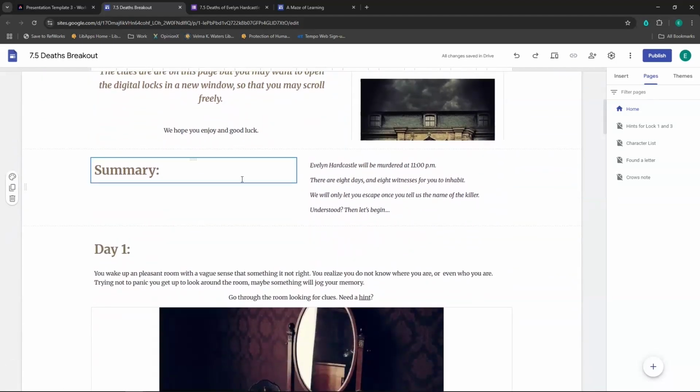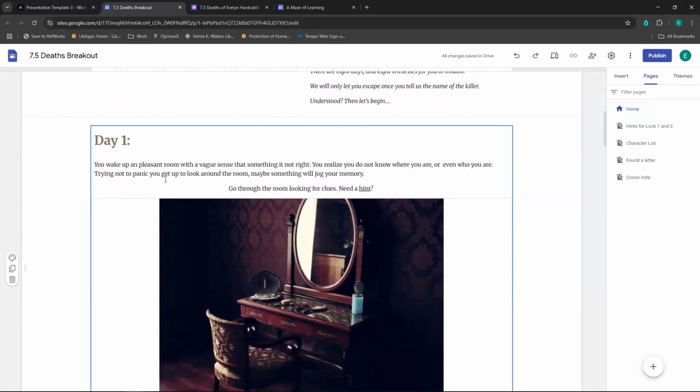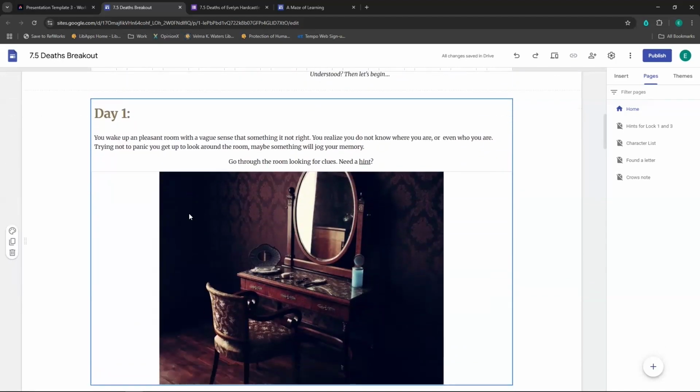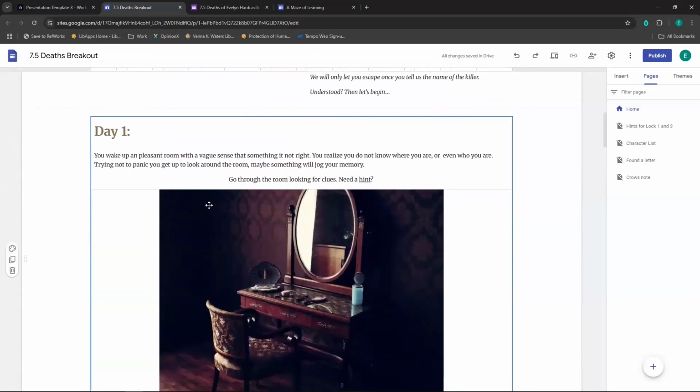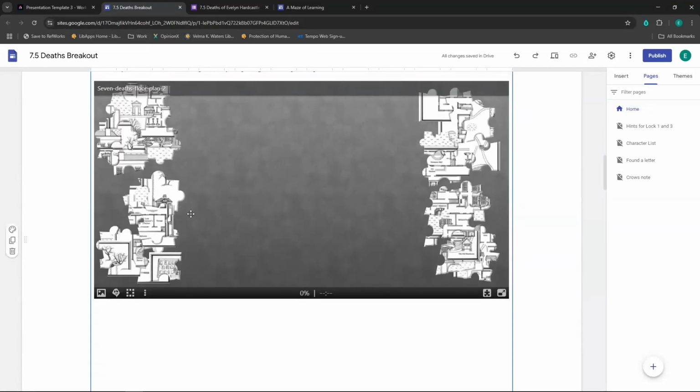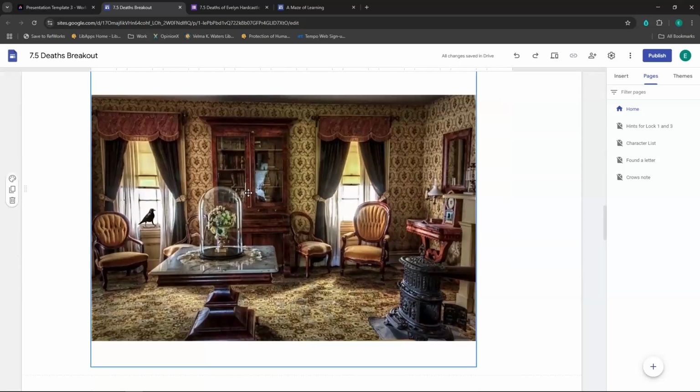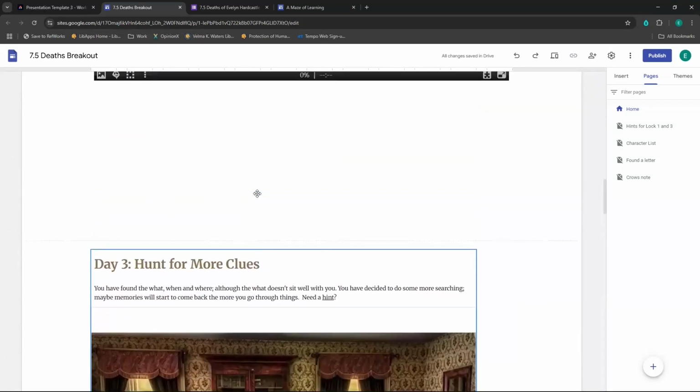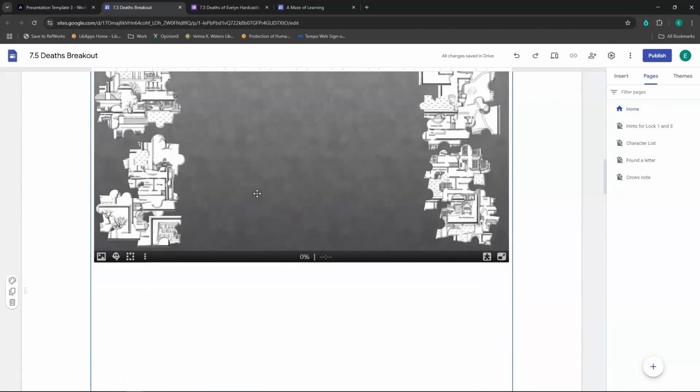And then you have just the one page where each lock has an activity. Here's the activity. You can link on hints. And then that unlocks one lock. And then you have another activity that unlocks another lock. And then you have another activity that unlocks another. And they just go through the process from top to bottom.